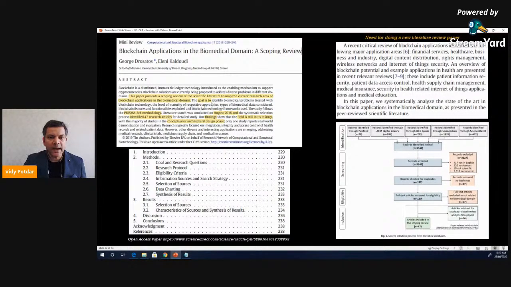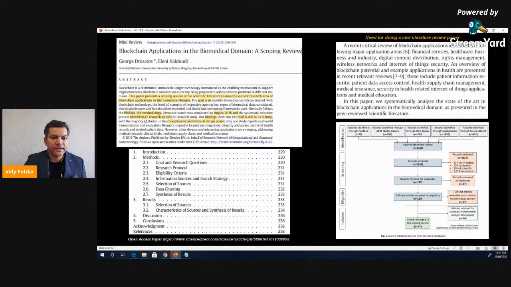The goal is to identify biomedical problems. So we are saying now the goal is to identify the problems treated with this technology, and the level of maturity of different approaches where this has been used. Here it mentions the methodology that they have used, PRISMA. Literature search was conducted August 2018.